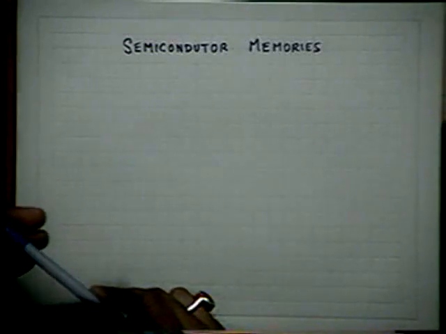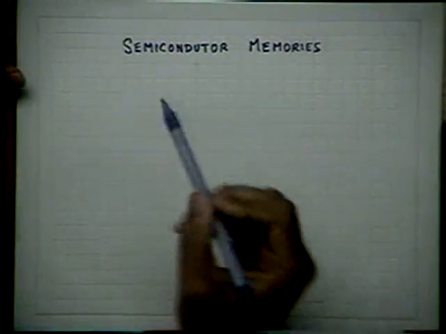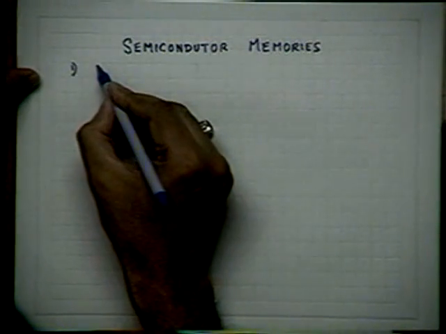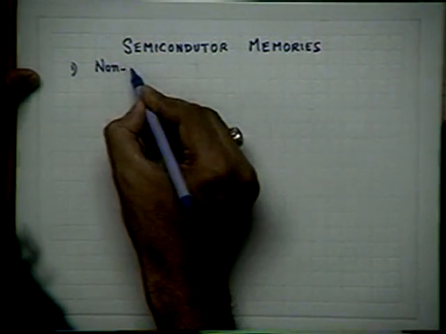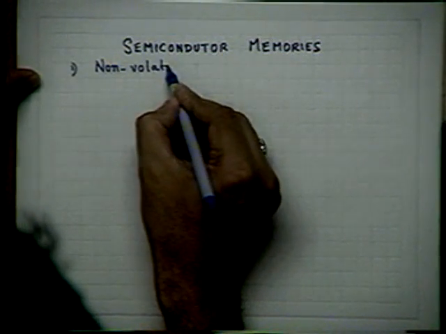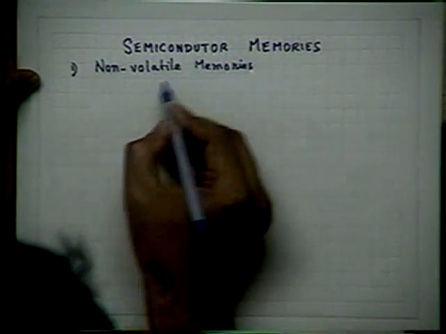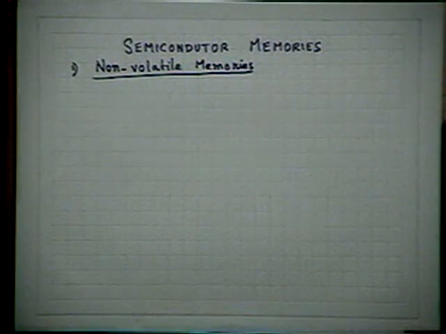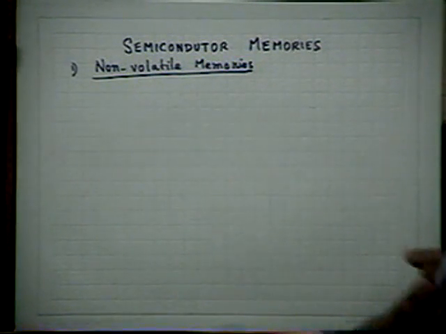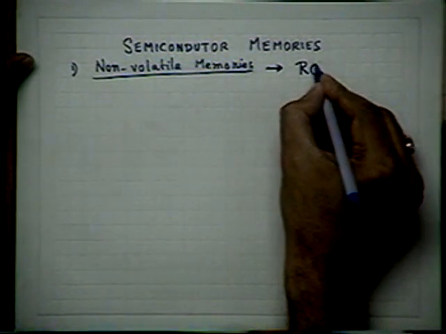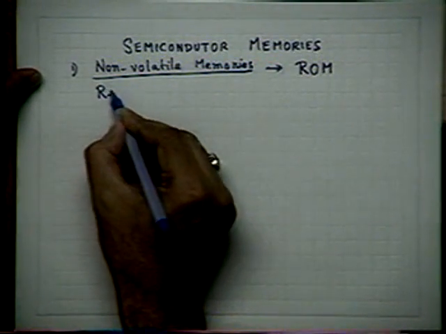Good morning. So we are starting this topic today, the semiconductor memories, which I just introduced in the last class. The first one, which I will discuss, I'm sure it has been discussed also in earlier classes, called non-volatile memories. Usually, these are called in semiconductor ROM or read-only memories.